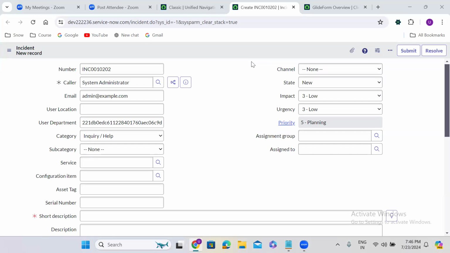Okay, UI policies and data policies I haven't covered. Okay, I'll cover. Thanks for highlighting this one.